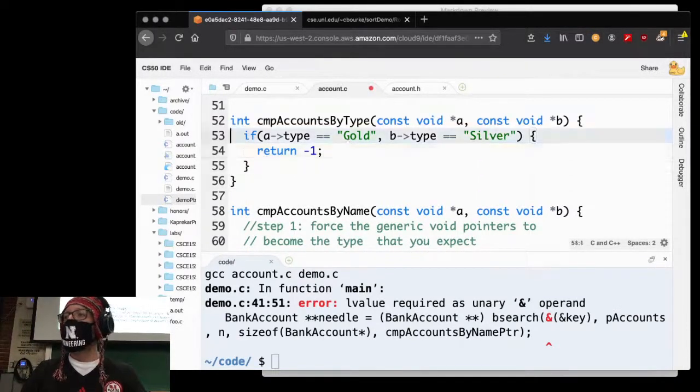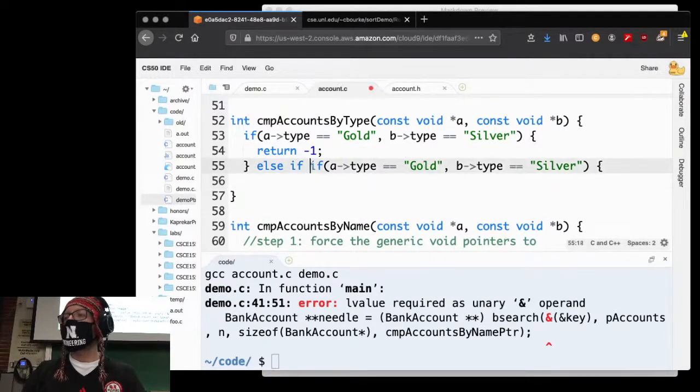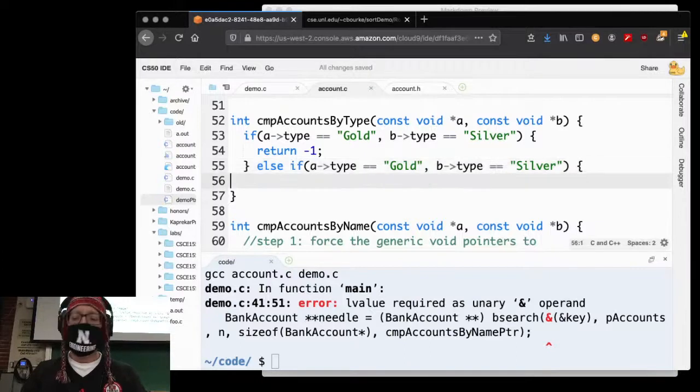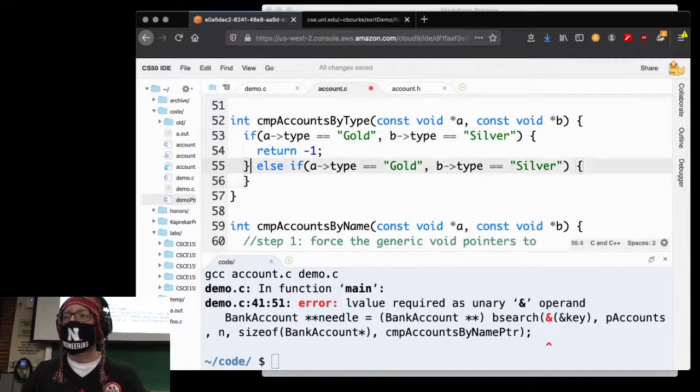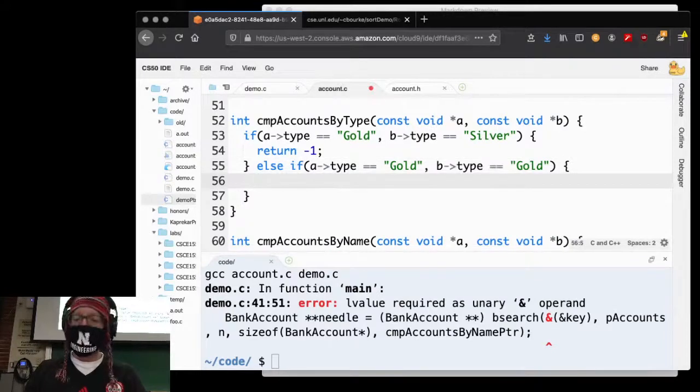Else if, and of course you would have to use strcmp to do all this stuff. I'm just doing this as a quick example of how many freaking lines of code we are going to have to write here. If the second one is gold and this is gold, then of course we will have to return 0.